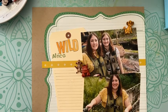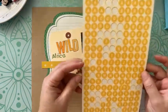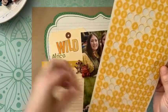Oh, and Trisha's saying she can't believe that's my daughter. Yes, she is 17. I have been teaching scrapbooking longer than she has been alive.